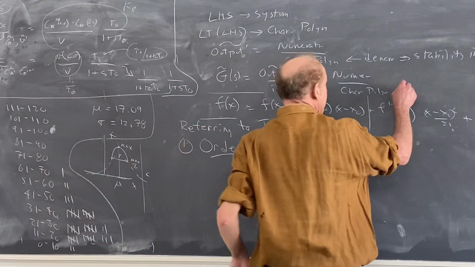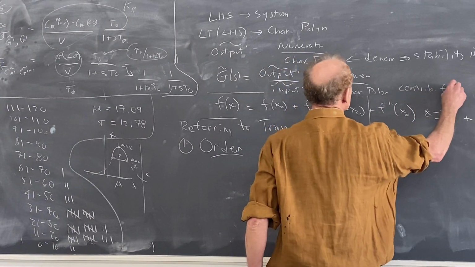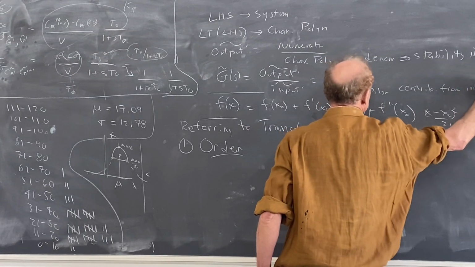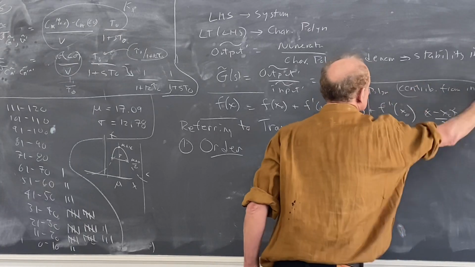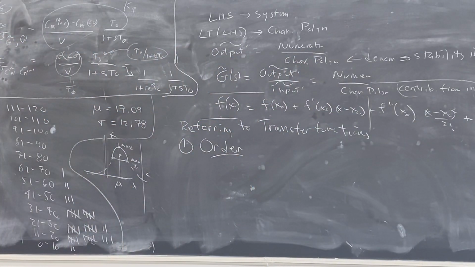So then I may have some contribution from the input. But that contribution is at worst a factor of s. I think it's 1 over s, I think of the step function. Yeah, it's 1 over s. So that would go in the numerator anyway, since it's a 1 over s.